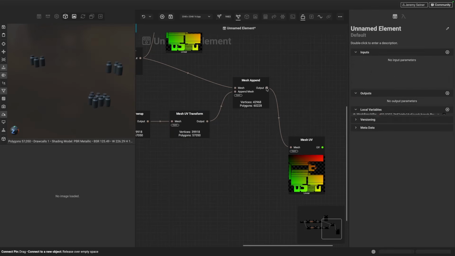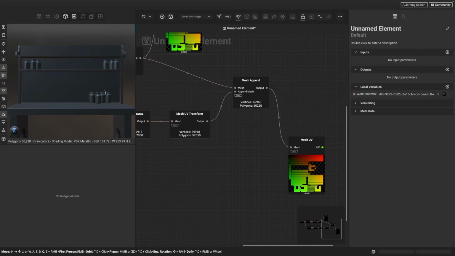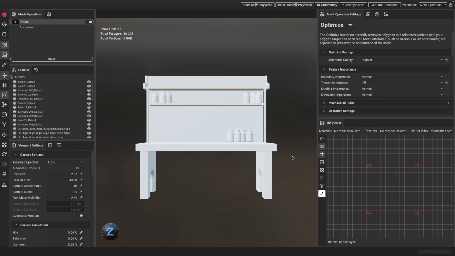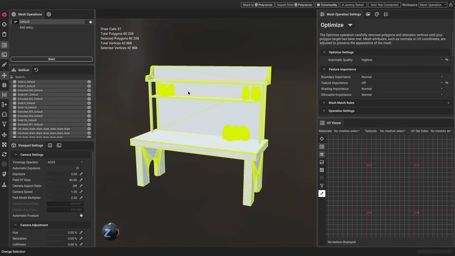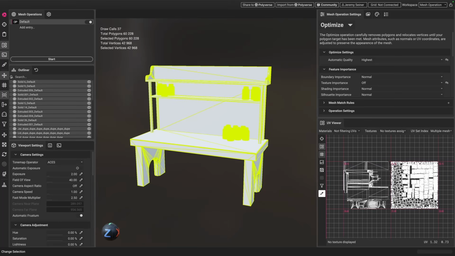So now I'm going to go ahead and view the output of this mesh append node, and I'm going to save out a version of this mesh with these 2 sections combined so that we can look at the 2 tiles together in InstaMAT Studio. All right, so here we are back in InstaMAT Studio, and I've gone ahead and imported that mesh. And if I just go ahead and select everything here, you can see, as expected, we have our 2 UV tiles set up for the UDIM workflow.